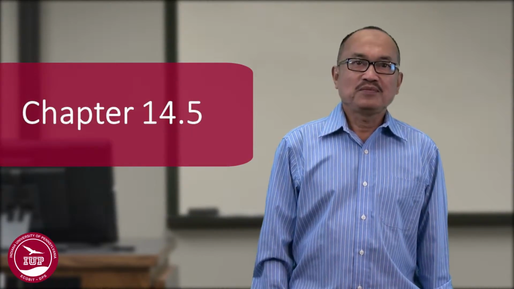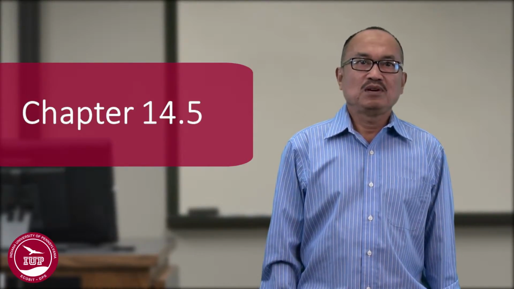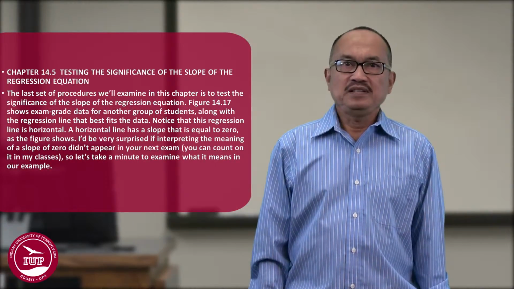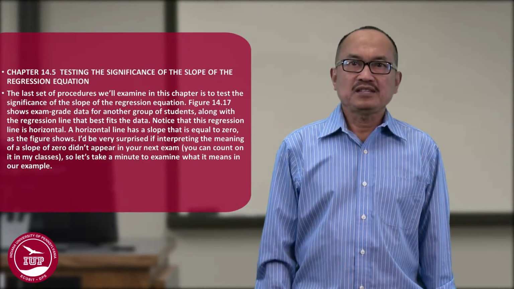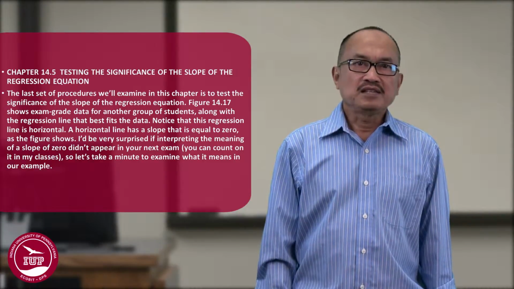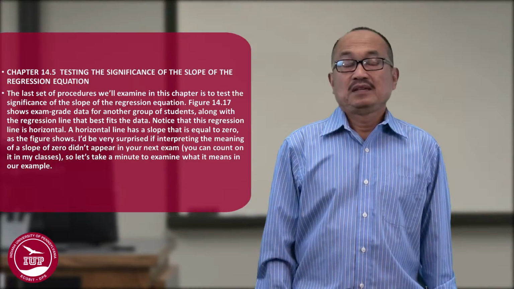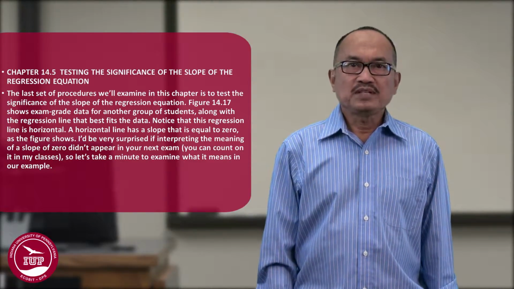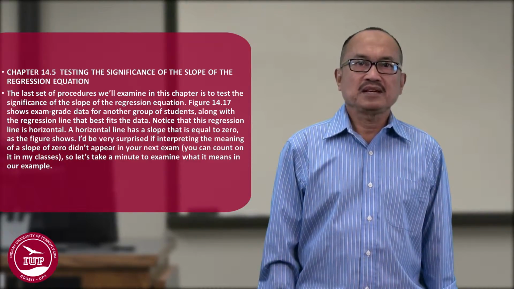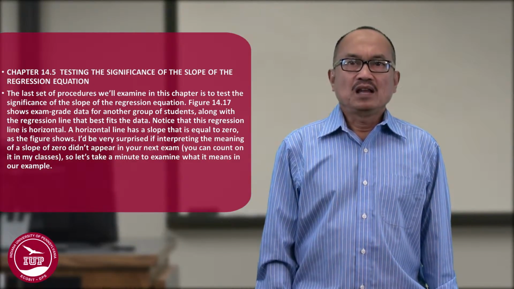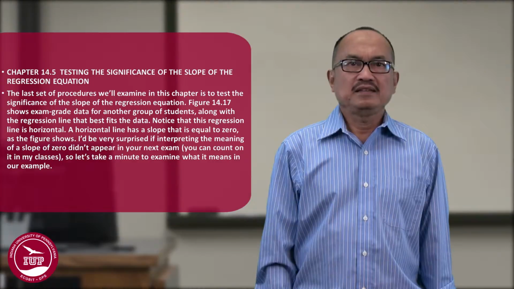Chapter 14.5, Testing the significance of the slope of the regression equation. The last set of procedures we'll examine in this chapter is to test the significance of the slope of the regression equation. Figure 14.17 shows exam grade data for another group of students, along with the regression line that best fit the data.